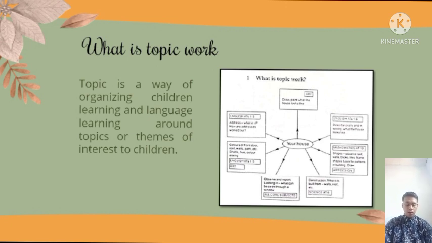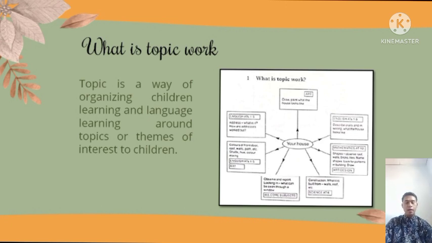Here, a topic is a way of organizing children's learning and language learning around topics or themes of interest to children. Look at the example.